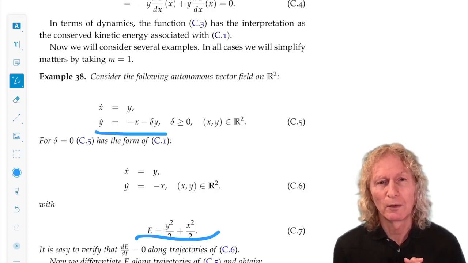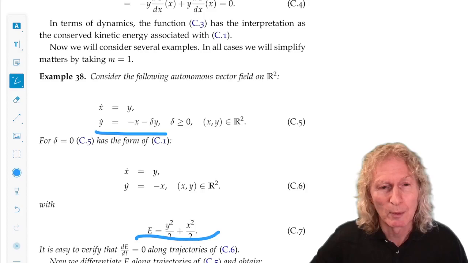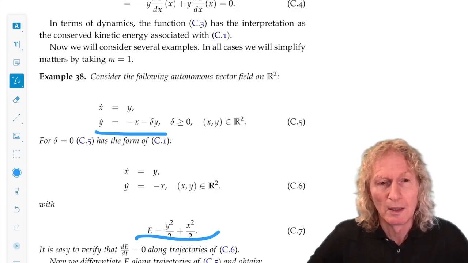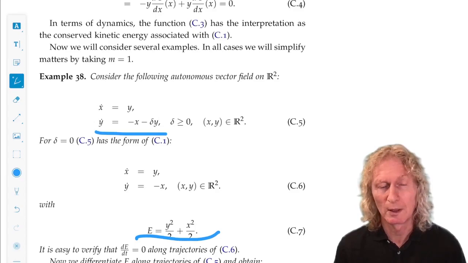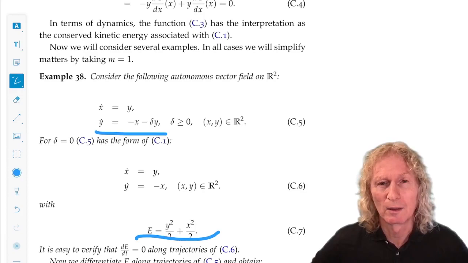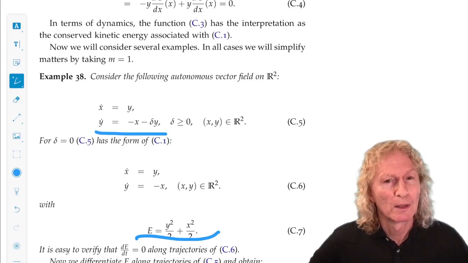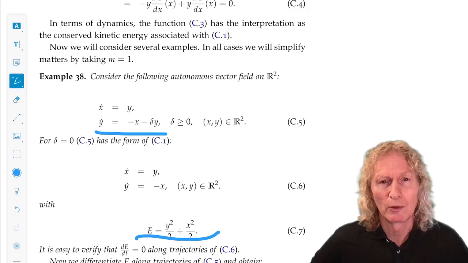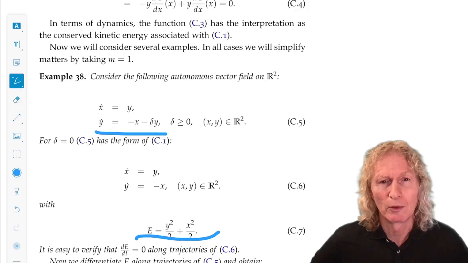But still, there is no general algorithm for finding a Lyapunov function. So we have Lyapunov's method, the LaSalle invariance principle, and linearization. Linearization, if it's a hyperbolic fixed point, we can always get conclusions about stability. If we can solve the linear equations, we can put those on a computer if they were very complicated. There were a lot of parameters involved that we had to vary that may make that computational problem difficult. But Lyapunov and LaSalle give us more information, as you saw with LaSalle invariance principle. And they also work in the non-hyperbolic case.